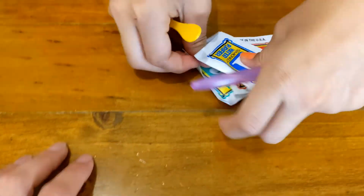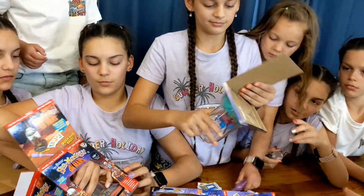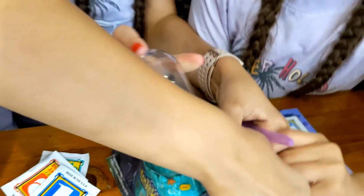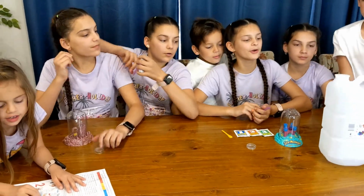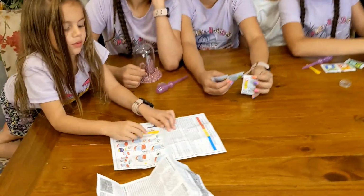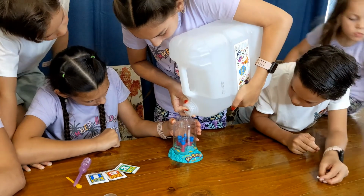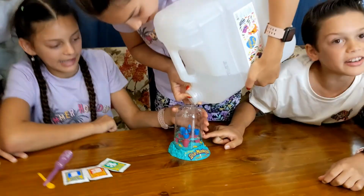Okay, let's take this thing out. It comes with a little magnet. Okay, let's get started. Now we get the water. Spring water. Yeah, they're the instructions. This might take a while. Actually, it's going quick. Really quick. Oh, that looks cool. Oh, this looks so cool. Neptune bigger. I like it.